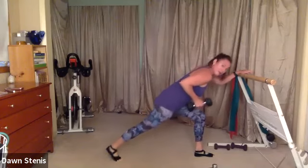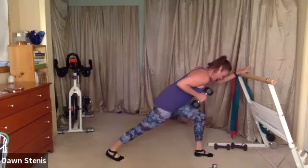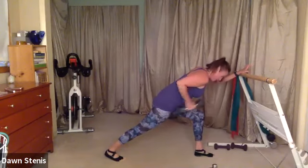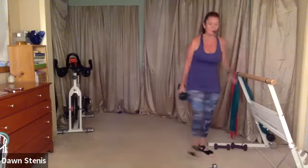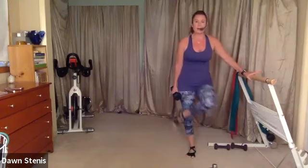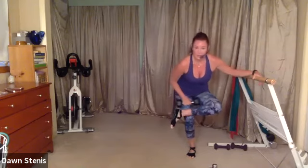Now hold it, kick back with the triceps, eight times, seven, almost done, six, five, spine long, four, three, two, hold it up, release it, rise. Oh my, okay, so that stationary leg did most of the work, right? Shake it out, figure four with what was the stationary leg, and sit and stretch the glutes. Couple of deep breaths.